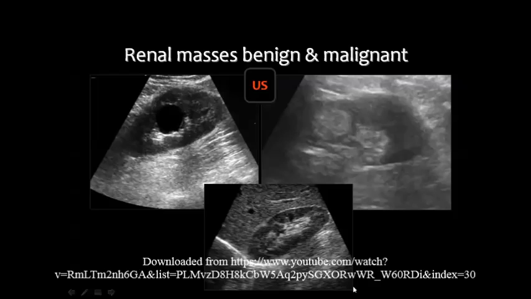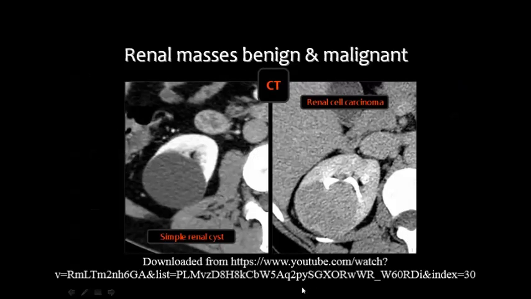Then in order to discriminate between benign, like the simple renal cyst, and malignant, like renal cell carcinoma, we may obtain ultrasound. And this is the normal kidney. This is the appearance of the normal kidney. And this is the appearance of a cyst. And this is the appearance of a tumor. The cyst contains fluid, but the tumor is solid, as you can see. And this can also be obtained by CT. This is the difference between a simple renal cyst, which is filled by clear water density, and the renal cell carcinoma, which is a solid lesion.